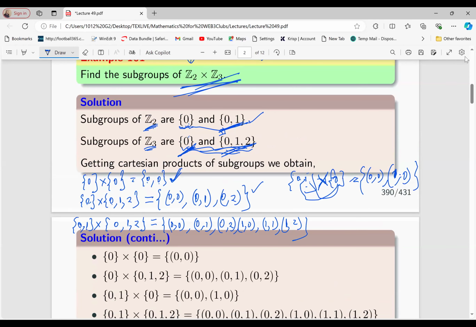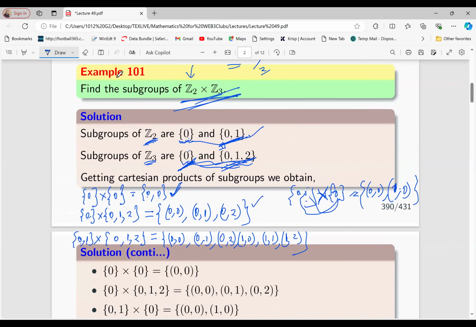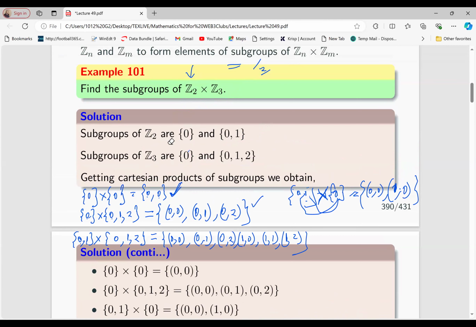And that is the procedure we use to write the code. So the code must then have a function to find the subgroups of the individual groups. Of course, the individual groups are both additive, so that requires only one function to do that.